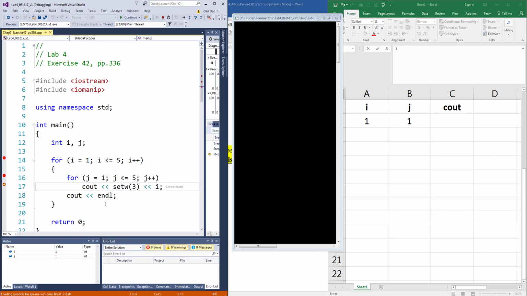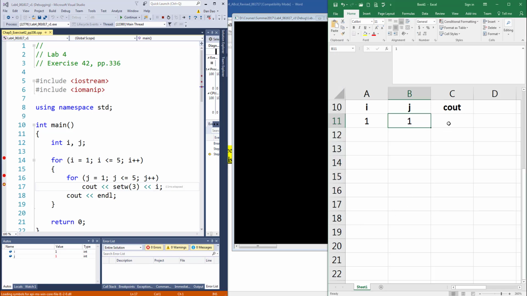So I'm putting the cout out, aligning it to 3 columns, 3 spaces with this thing. The first time I'll put the I. So the I, remember now, if you really want to think about it, the output's going to look like what? It's kind of going to have to be like a space. I'm going to do this drawing like a 1 like that, okay? Because it's set W3, align to the right, give it 3 spaces, and you're going to actually have 3 columns across this thing, right? But realistically, I just drew this so you could see, but realistically it's 1. You don't really see the space in there with it, right?